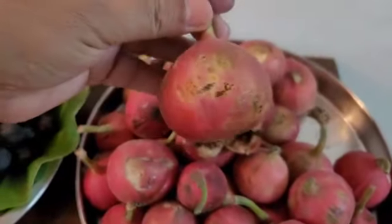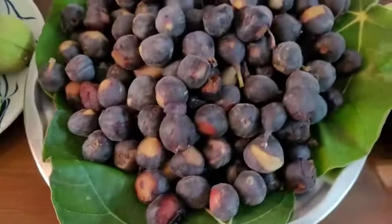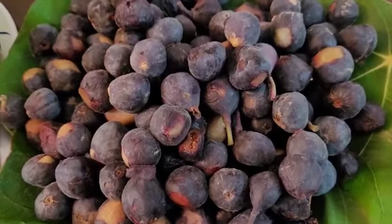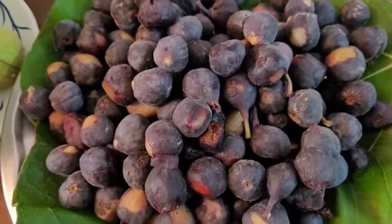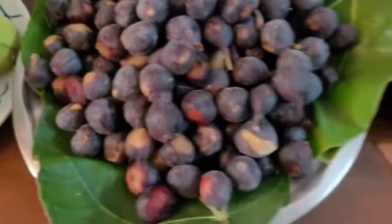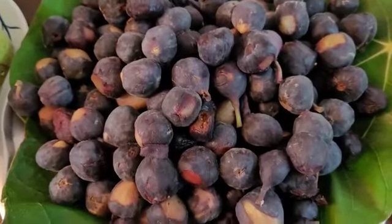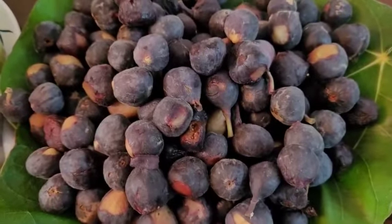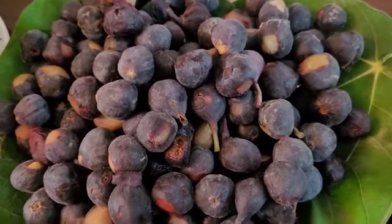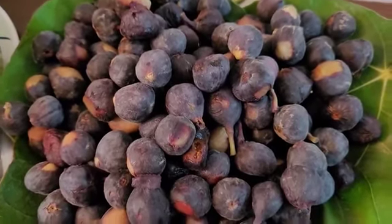For example, this fruit is quite large, 6 to 8 centimeters across, and the ostiole is also seen, and this is the stalk. So this is Trimbal, Ficus auriculata, but these smaller purplish fruits are Ficus palmata. The species which we see in the Jammu hills is Ficus palmata subspecies virgata. But in India we also have another, Ficus palmata subspecies palmata. This particular tree is deciduous, whereas the other is almost evergreen. You find leaves on that tree year round, but in this case the leaves fall during December and January and the tree becomes leafless. New growth starts in February and March, and those tender spring leaves are harvested by the locals in the Jammu hills and consumed as a delicious vegetable with the addition of curd or whey, lassi.